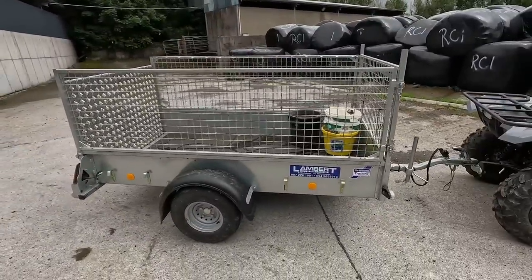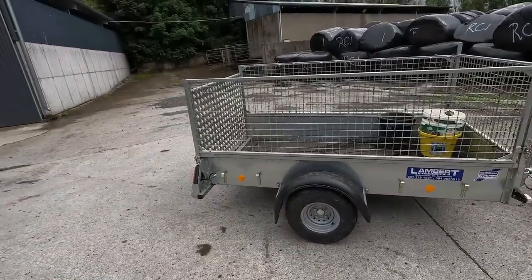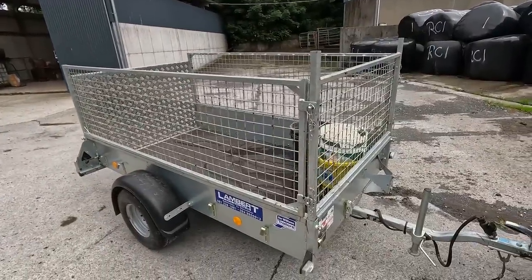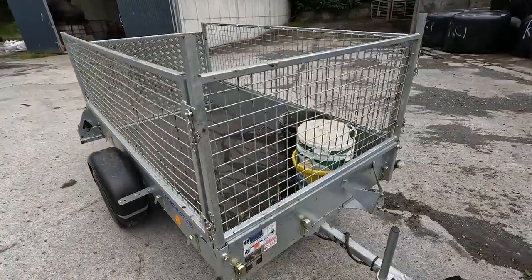I also went for this 7x4 Ivor Williams trailer, and this is really handy. It's built into the package or whatever you do with Lamberts, but I've just found it awful handy for moving feeders and just bits and pieces. And look, it's always handy just to have a car trailer around. I know it's only a single axle, but it's real sturdy.